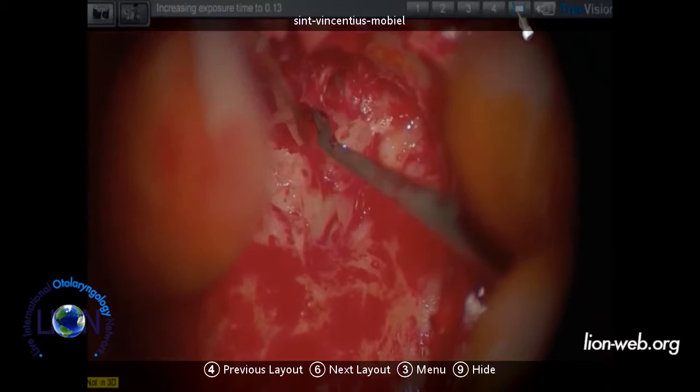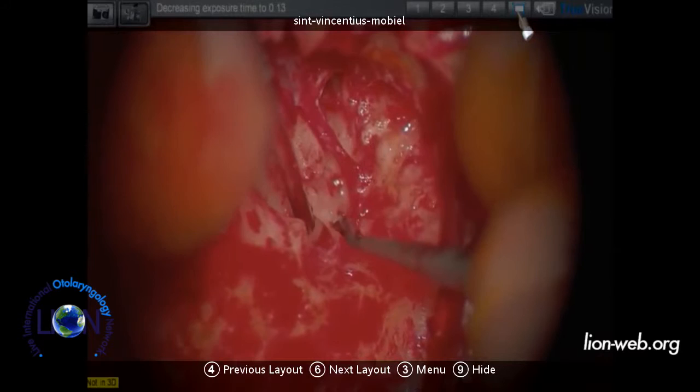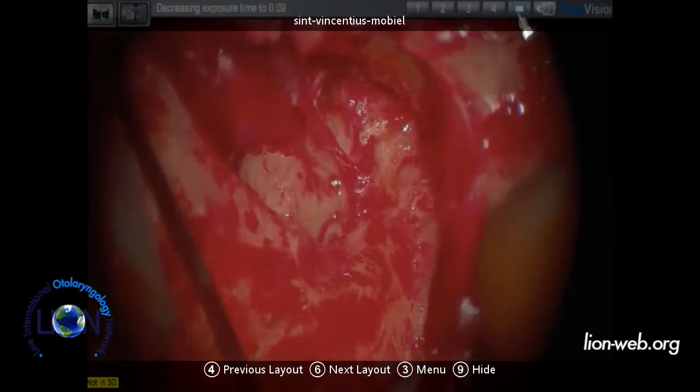This was fixed, but I could see that the footplate was mobile, so perfectly in contact with this one. So I executed with this one. I succeeded in loosening this. Now what I do, the drum is loosening this.